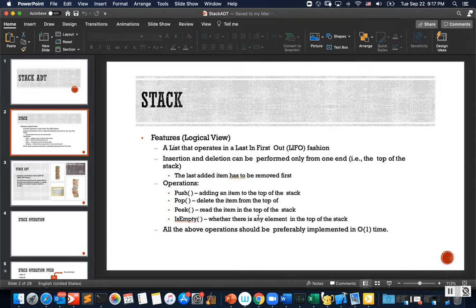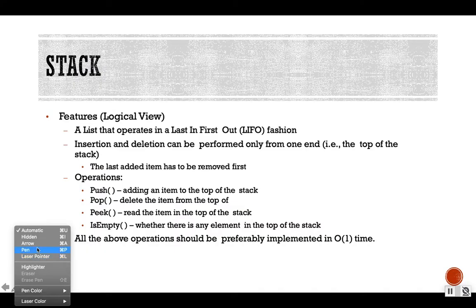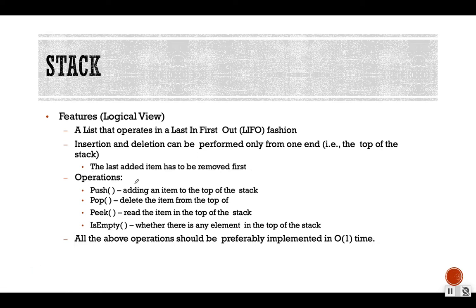Now, a stack data type is a list that operates in a specific fashion, known as last in first out, or LIFO. The operations we are going to implement in the stack are known as push, pop, peek, and isEmpty. Just remember that we expect all of the operations to run in order of one time, in constant runtime.